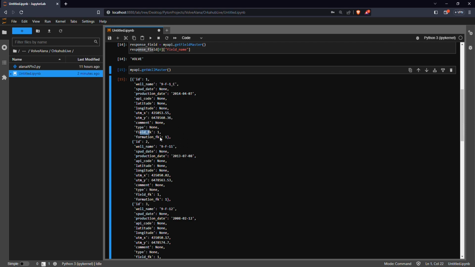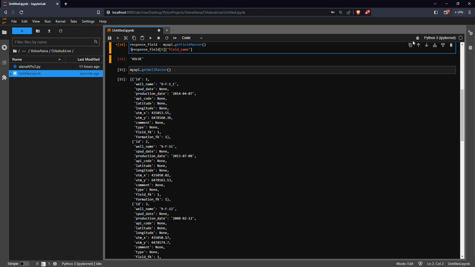Remember that we are talking about relational databases. So in this case, the field FK, or the foreign key of the field, is the bulb field, which we saw here. Let me put it as a list, as a zip, for you guys to see it much more clearly. List.